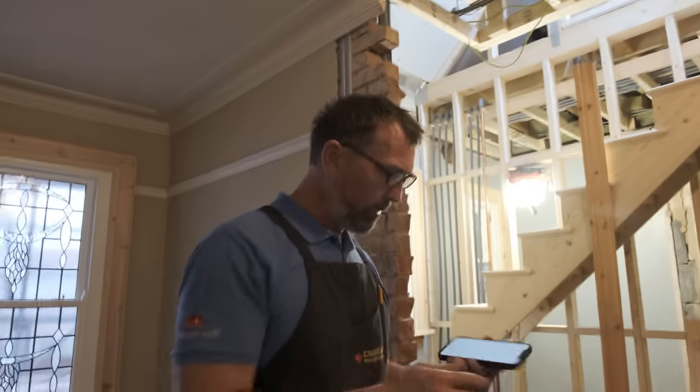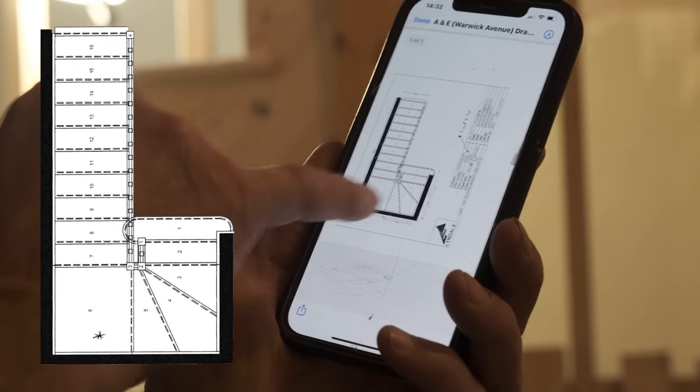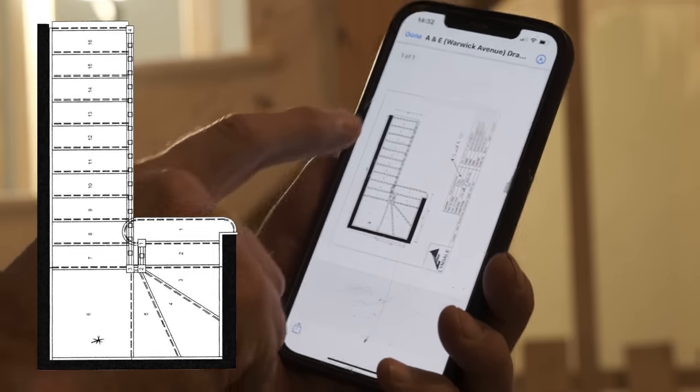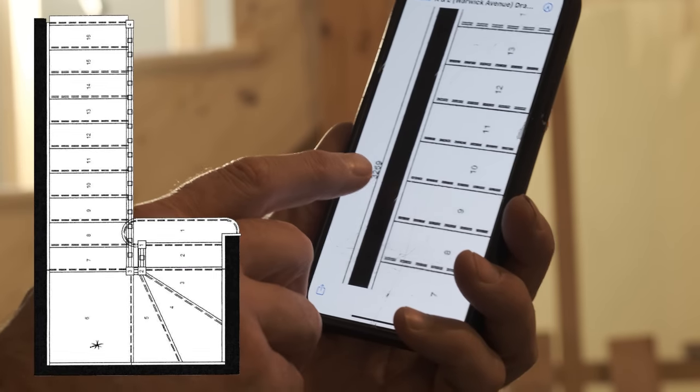Just here, you can see on the drawing that I've got from Lyndale Stairs, we've got a couple of treads up, then a couple of kites in here, and then the actual main landing here, and then the actual main staircase run here. And the measurement from the back of the case up to the back of the riser, if I zoom in on that, look, you can see it's 3269. And we're going to be pretty close to that, I know that we are.